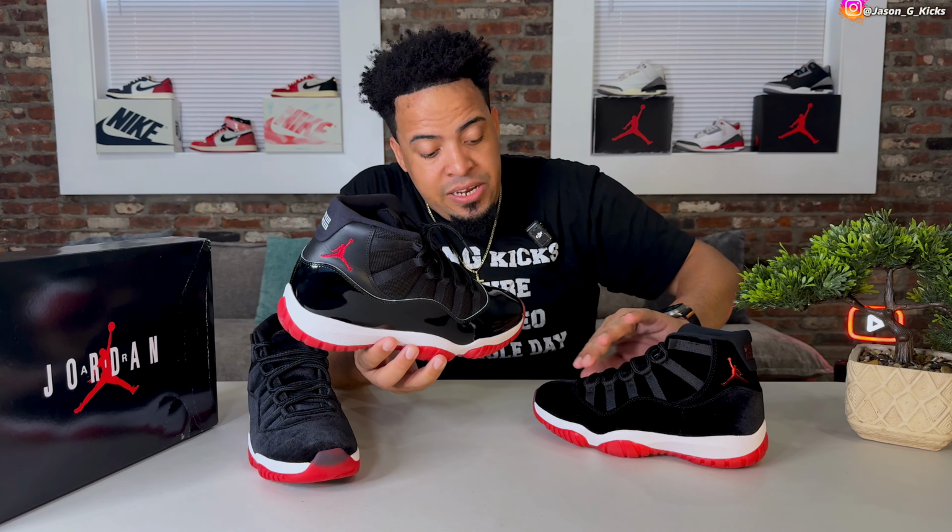I love the feeling of the velvet. I don't know why Nike only does velvet material when it comes to women's releases, when these shoes are still a Jordan shoe, which means that these shoes were made for a man. So don't try to be the insecure guy right there asking like, oh, that's a women's shoe, I ain't gonna wear women's shoes. Boy, you were trying to get all the Ami Manieres, and those shoes released in women's sizes too. A lot of Travis's, those released in women's sizes too, and you tried to get them. So don't be a hypocrite, all right?